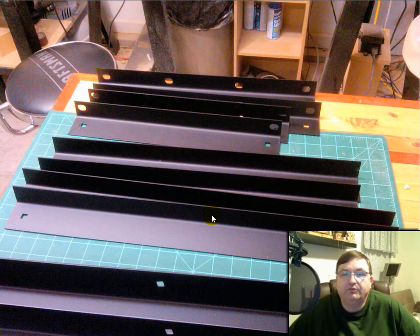These are all the cross members. The shorter cross members are for the top. The longer cross members are for the bottom. And again, on the bottom, you'll see that there's two short and two long. And on the top, there's two short and two long. The longs are the sides of the stand, and the short ones are the front and back.